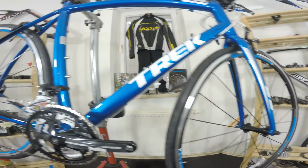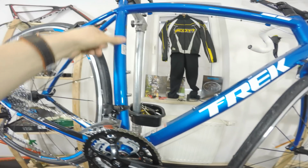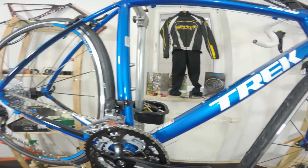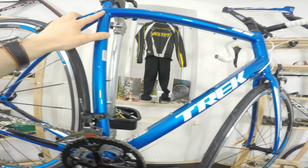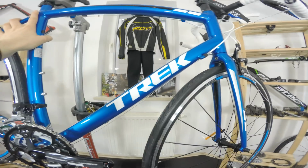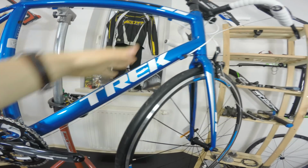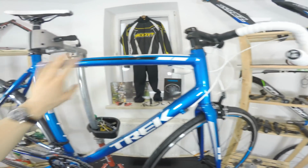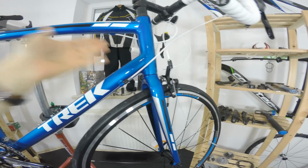The cheap or budget frame would not usually have a lot of shaping. Those tubes would be even and the same. It's cheaper to make such welds, to weld those tubes. But here the main tube is really shaped. The top tube is really shaped as well. We don't have a tapered head tube, but it's just okay.